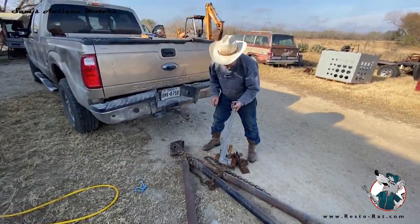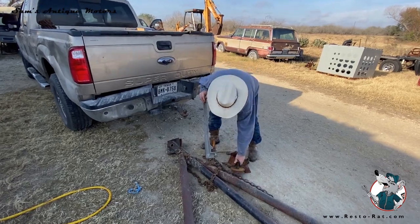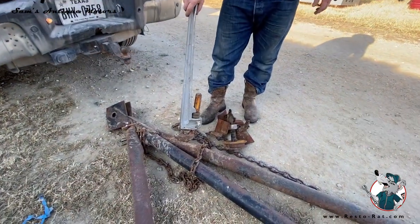Used a little small residential pipe wrench to drag this big old 2-inch nut off of here, and perfect for that wrecker bar.